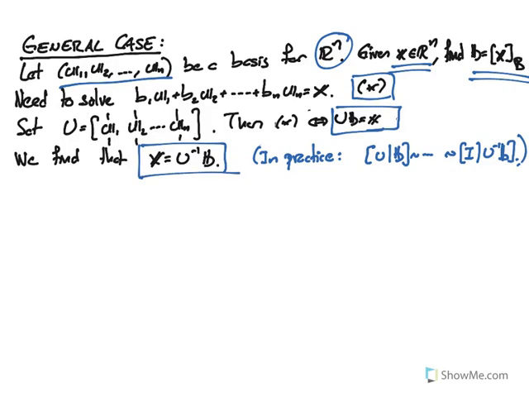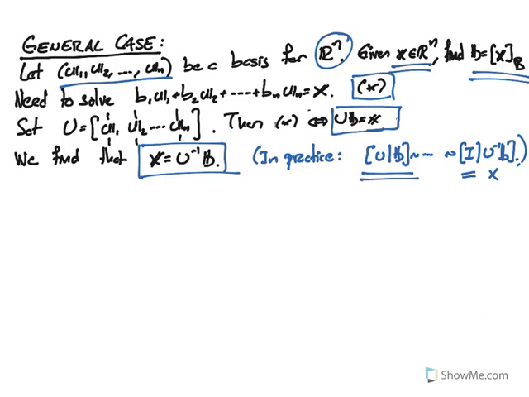In practice, computing the inverse of a matrix can be difficult, especially if the matrix is large, and in particular if it is not chosen to give you nice numbers. So in practice, it's often better to just do Gaussian elimination. You form the extended coefficient matrix like that, and then you perform row operations until you end up with the identity in the left slot here, and then you get U inverse x to the right.